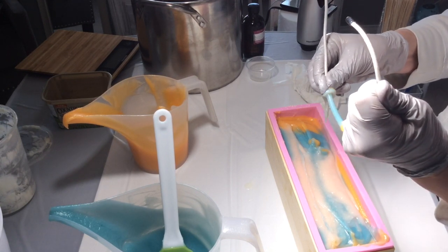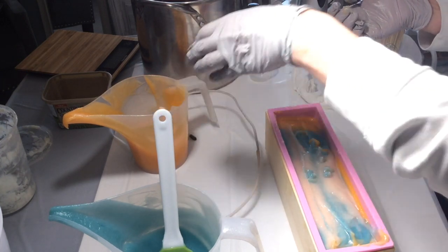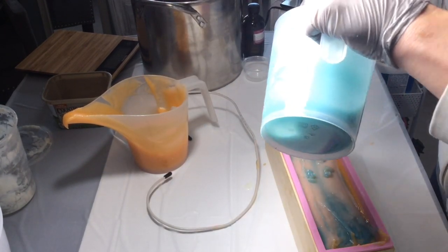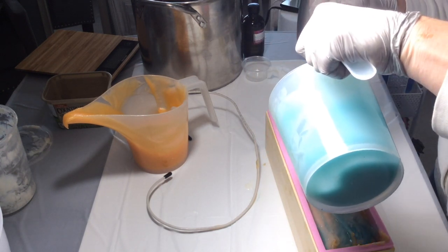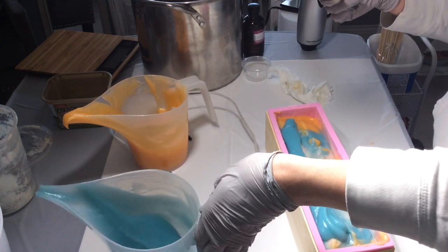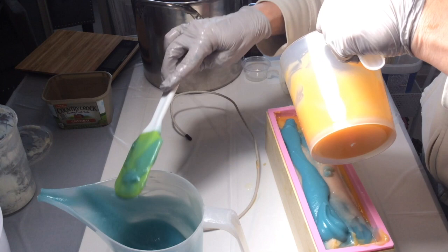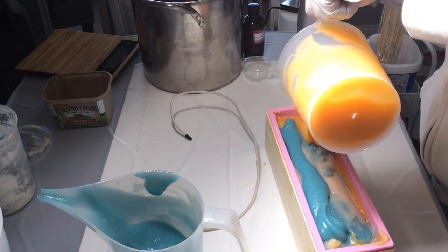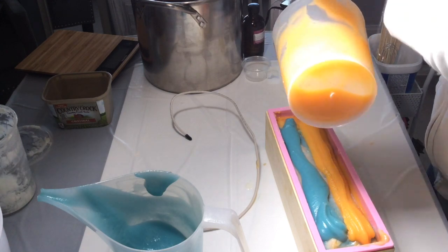And in the end, again, it all turned out, but this loaf was a learn as you go kind of loaf, but it's all right. It'll be fine. Lessons learned. So on the top, I just decided to go with another small layer of the blue and yellow, and just try to layer lightly on there so I could at least have something to swirl around a little bit. You don't see it on here, but you'll see it in the still shots at the end. I swirled the two colors into each other and called it a day.